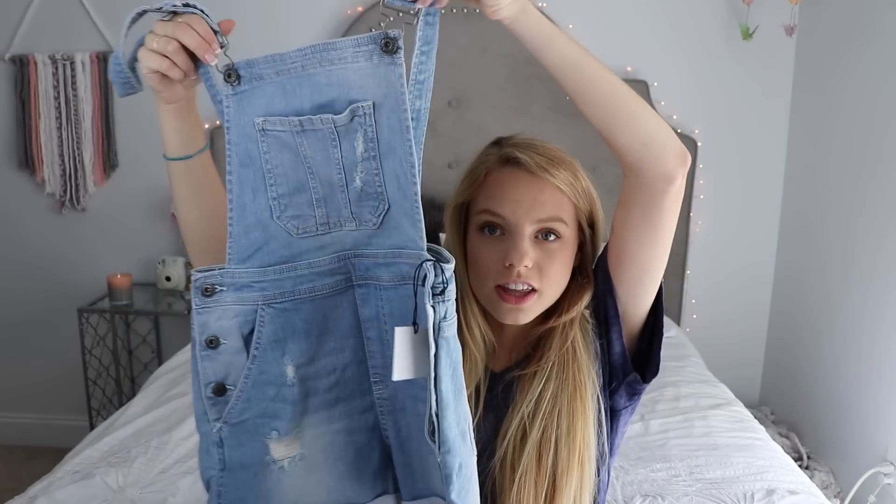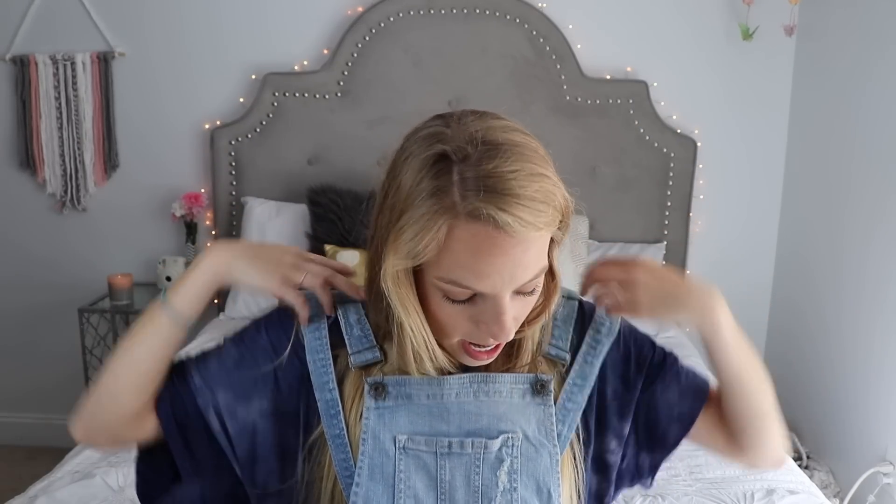The first thing I got from Vichy I'm so excited about — I got these overalls! How cute are these? I really wanted a pair of overalls for Europe because I feel like they're easy. They don't seem short at all, which I'm excited about. I got a size small — it was only small, medium, or large — and I've gotten shorts from them in a small before and they fit perfectly. With Vichy I also have a 20% off code. I promise it gets me nothing — I push it so you guys can get 20% off your entire purchase, and you can use it all the time, not just once.